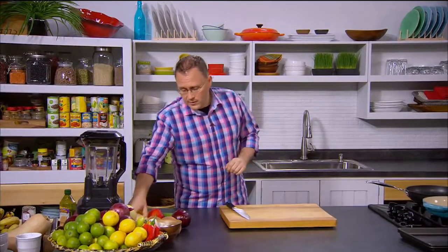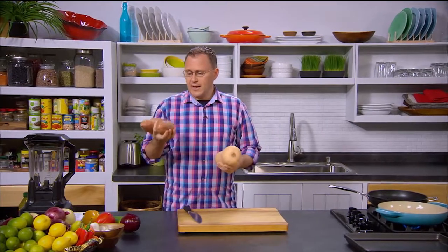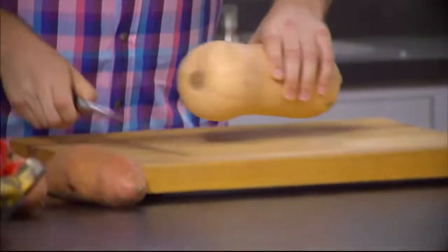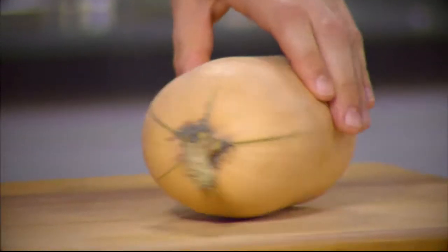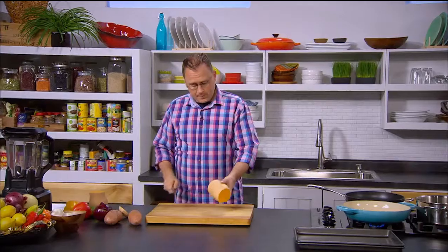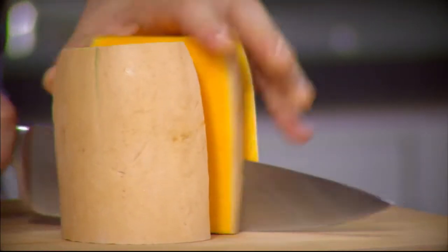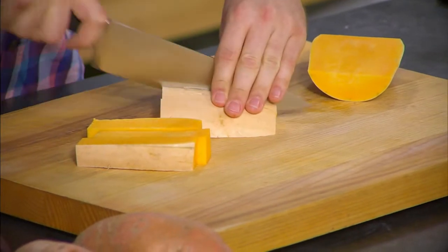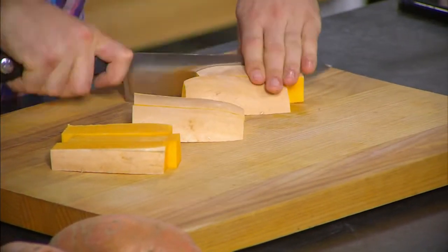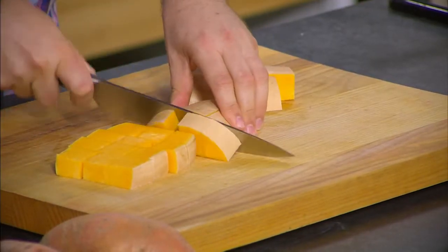The first job is the roast vegetable salad. We're going to start with the hard vegetables first — some butternut pumpkin and some kumara or sweet potato. A good fast way to use the butternut is cut it in half. This end has the seeds so we'll set that aside. We're just going to chop this seedless end — the skin is really soft and beautiful when cooked so we're going to keep that. We'll chop it into cubes, about an inch or two centimetres wide.